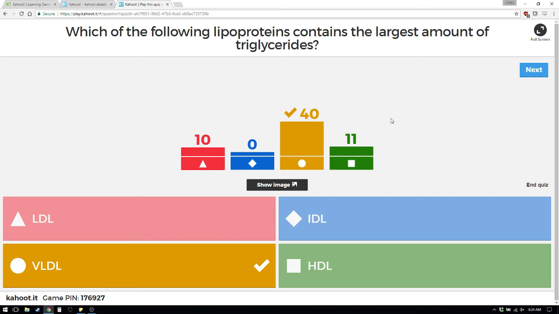Lipids and proteins, right? So again, we're going to have our apoproteins, which are going to be responsible for a lot of cell signaling and things like that. So look at the ApoB protein and whatnot. The other lipid components are going to be triglycerides and these cholesterol esters, right? And so when you start out with the chylomicrons, there's a huge amount of triglycerides. Those eventually get converted over to the VLDL, the very low density lipoprotein. So that's where you're going to find the highest amount of triglycerides.